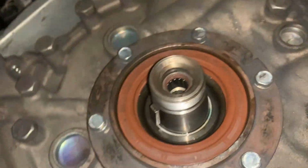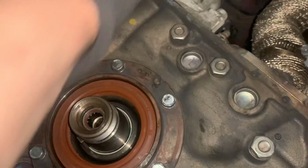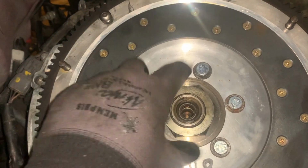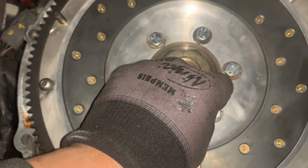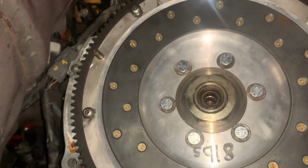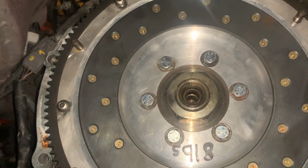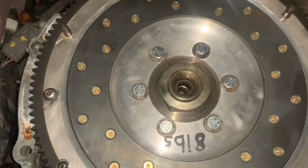Okay, so rear main seal's in. I believe it's fully bottomed out. Looks pretty much even on all areas of it. So next I'm gonna go ahead and put the flywheel on. All right, so flywheel nut is not totally secure. But what I'm gonna do from here is take out each of these bolts individually, and then I'll put some blue Loctite on it, and just torque them back down to the spec they are. And then, yeah, that'll make sure the flywheel is secured to the counterweight, and it won't fly off and go through the trans tunnel, destroy my legs.